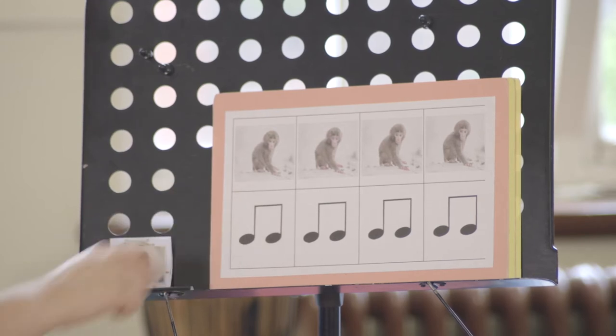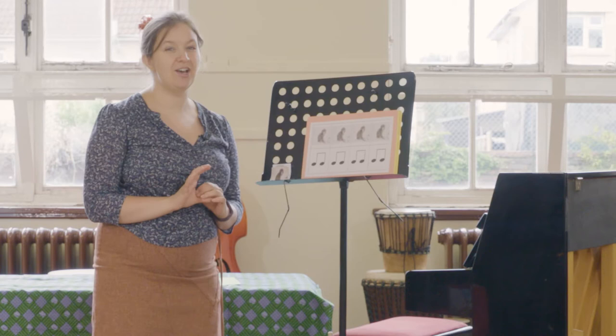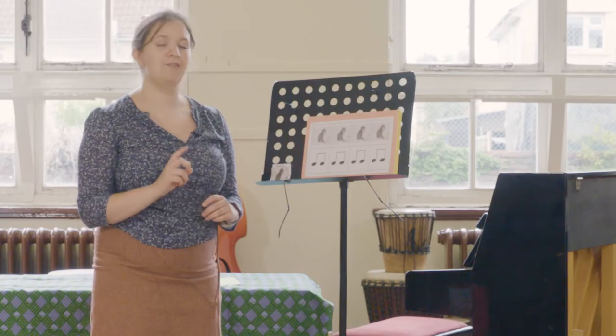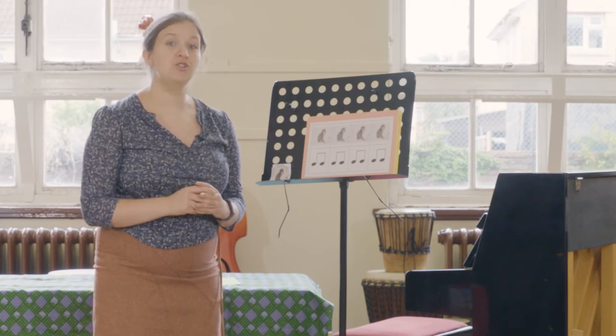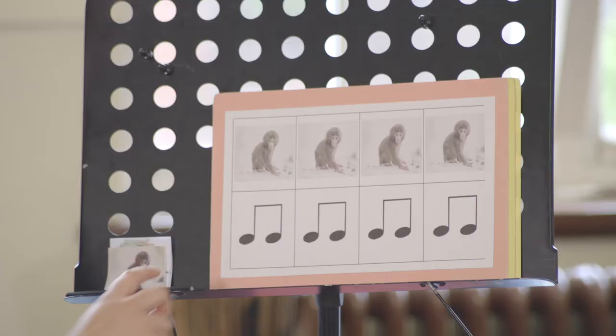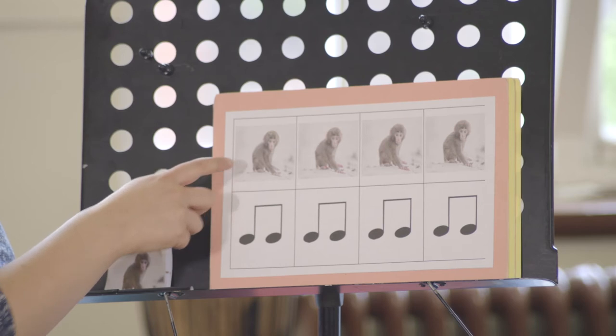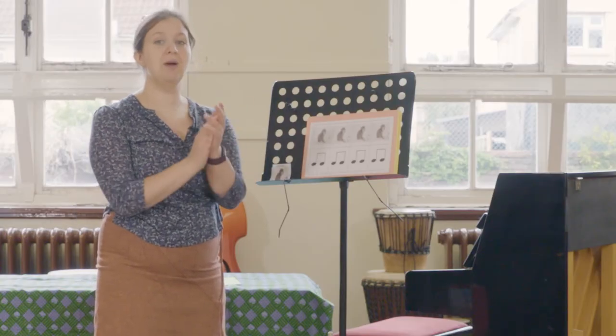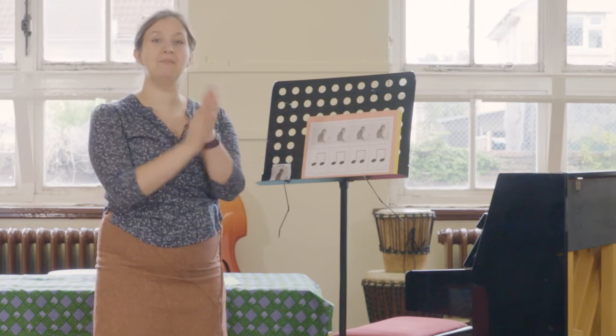Can anybody tell me what sort of a note this is? I'm going to give you a clue — it begins with 'qu' and it has the same name as a cheesy curly crisp. That's right, these are quavers. A quaver lasts for half of the length of a crotchet. Can anybody tell me what two times four equals? That's right, two times four equals eight. So if you can fit four crotchets in a bar, you can fit double the amount of quavers, which is eight quavers. For every 'monkey' we need two claps for two quavers. I'll say and clap it and then we can say and clap it together: monkey, monkey, monkey, monkey. Let's give it a go — brilliant!